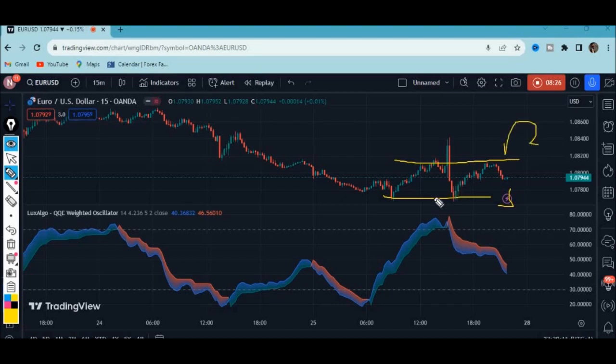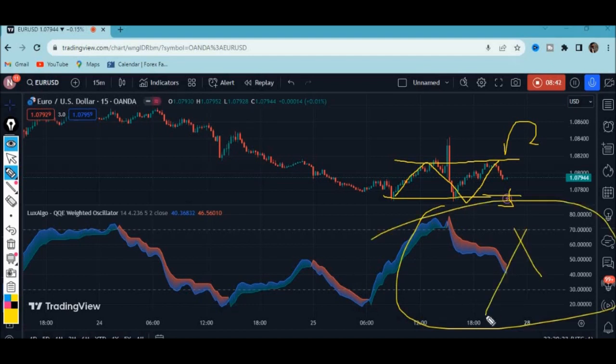So what are you supposed to know? The market has already changed its structure, and what is happening over here? The market is actually in consolidation mode, because we have equal highs over here and equal lows over here, and so your RSI is not working perfectly well when it comes to this kind of a market. That's why you can see it's telling you the market is selling, and the market is actually pushing to the upside at this level over here. Okay, so guys, you have to understand the structure of the market before using this indicator, because if you can reason just as I have done right here, it will be easy for you to really know when it's giving you the false signal and when it is giving you the right signal. Okay, so guys, that's what I really wanted to put across.